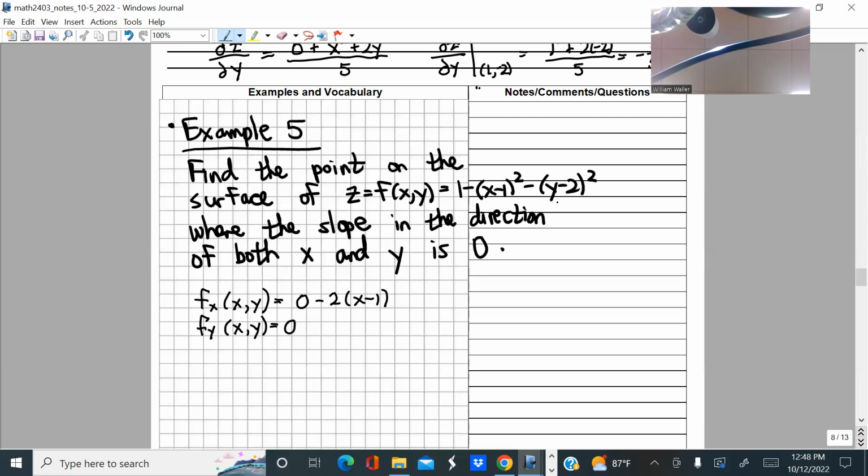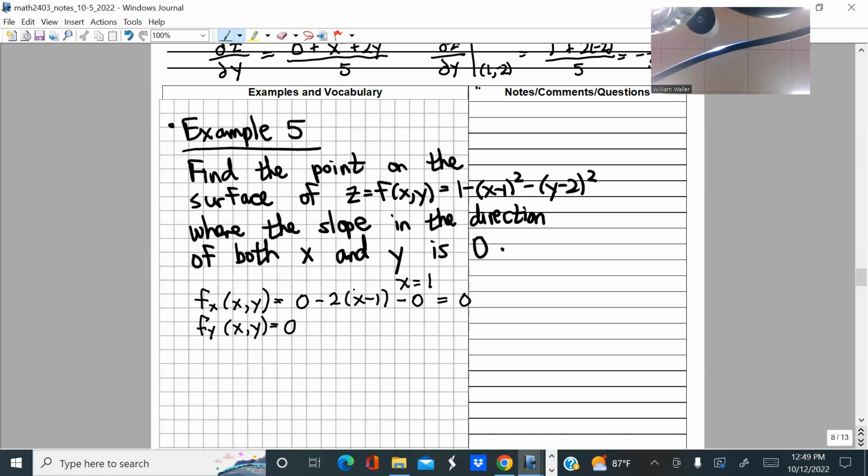But now what about this last term? How do you differentiate that? 0, because that's a constant, right? So differentiating that with respect to x just gives you 0, and then we're going to set all this to 0. So when we solve that, what does that turn out to be? x equals 1. Yeah. So we just get x equals 1. Oh, nice. So we know that the x coordinate of this point is 1, right?